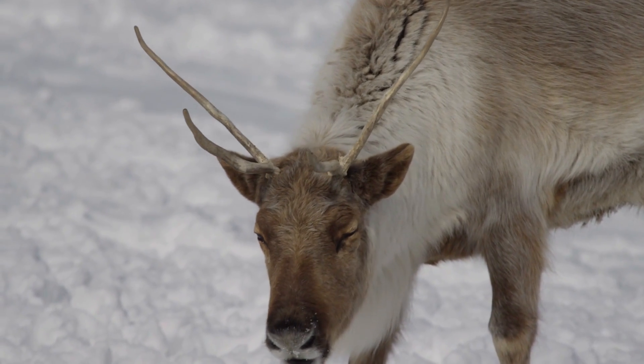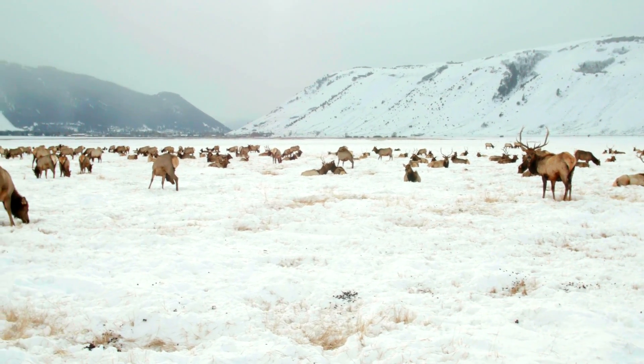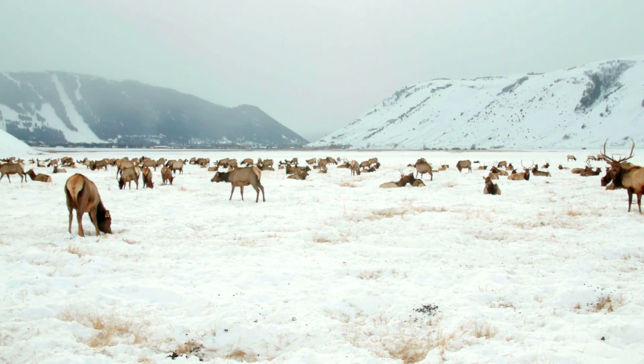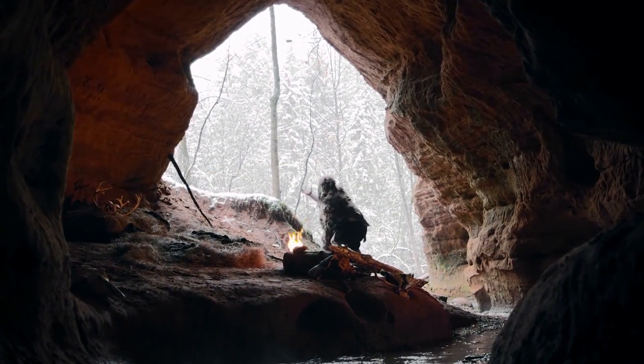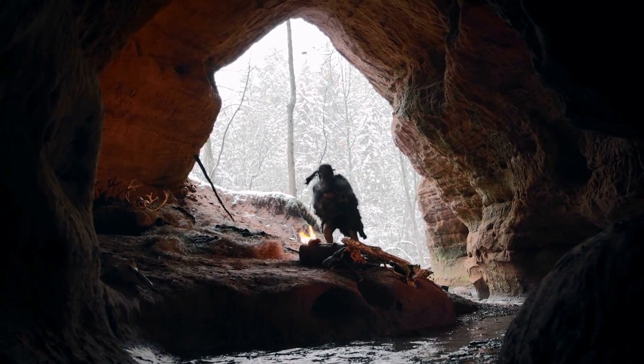If the underwater formation does indeed represent a prehistoric construction, Professor Holley has suggested a possible reason for its existence: herding caribou. Another researcher, Dr. John O'Shea at the University of Michigan, has been conducting work on a similar structure by Lake Huron, theorized to be a drive line built in prehistoric times to herd caribou. The idea is that hunters would arrange rocks in a specific pattern to send herds of caribou into an ideal area for ambushing them. Dr. Holley has suggested that perhaps the underwater Lake Michigan site served the same purpose. However, comparisons and assessments would be impossible for anyone outside of O'Shea's team, as the University of Michigan is keeping the location of the archaeological site secret due to preservation and safety concerns.